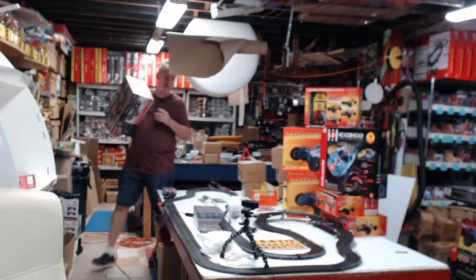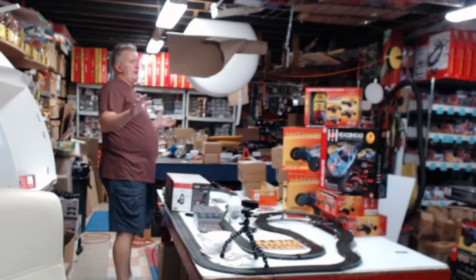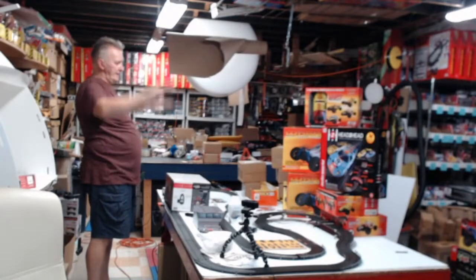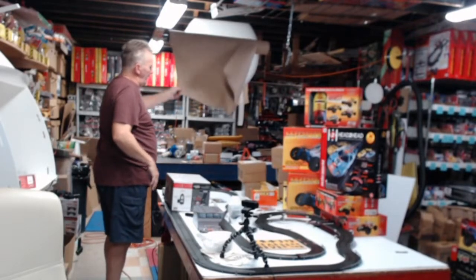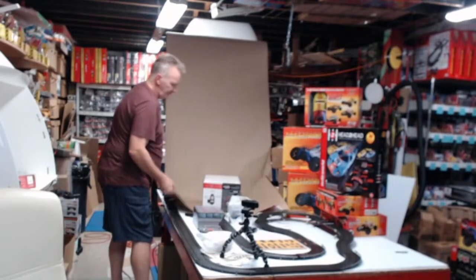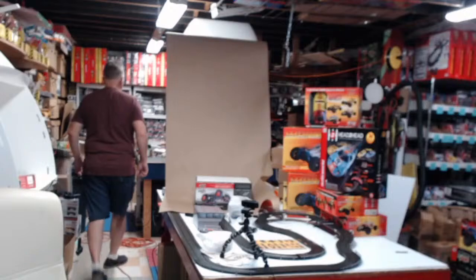Okay, so here's what I have to do, and I'm going to be doing it over the next couple of weeks: I need to get Ron Gardner down here so he can help me build a level system where I can bring up a race set and then bring it down. So I need Ron down here for about 2 or 3 days. Maybe I can buy him a hotel room, but I don't think he likes to get out. I think he likes to stay at home. So I've got to figure out what I'm going to do about that.